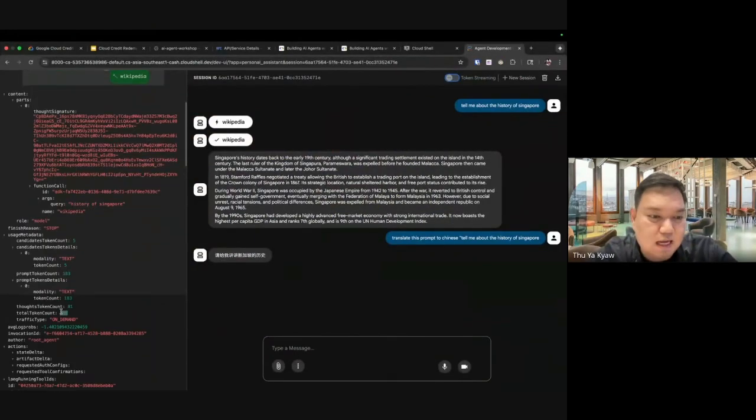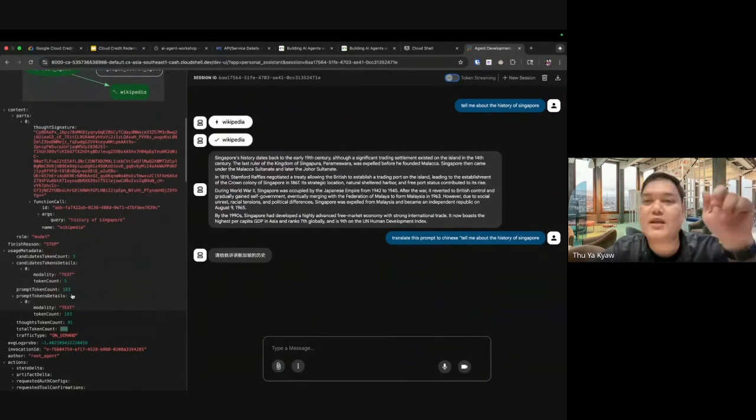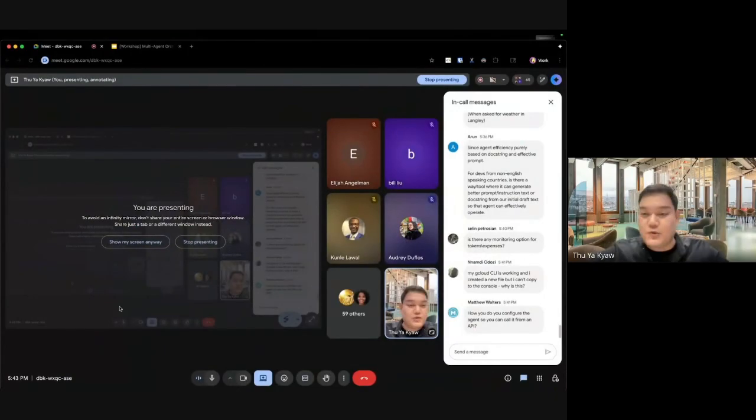Prompt token count and total token count and so on here. It doesn't have a money value tied to this because you can use more than a Gemini model in here, right? You can use your own custom model. You can use some model that is hosted somewhere else. So it's very hard to tell you exactly how much it will cost, but you can look at the total token count over here and see how much it's likely going to cost you, right? So you can go through some scenarios and then see how many tokens are consumed, right?